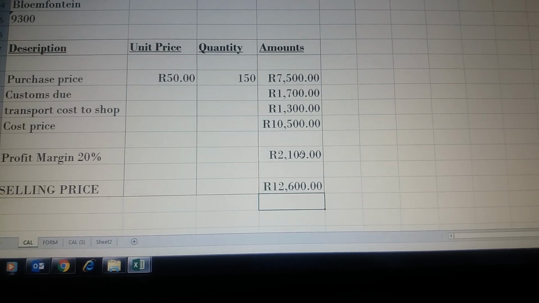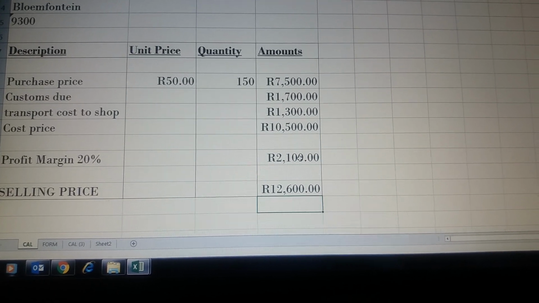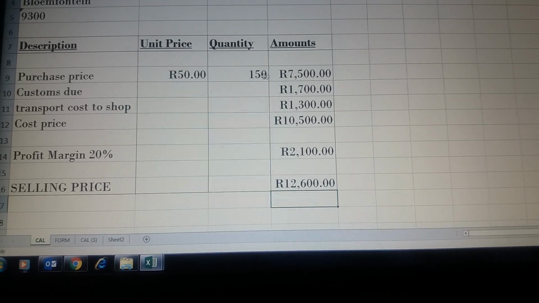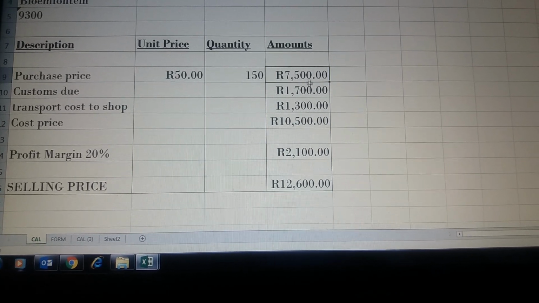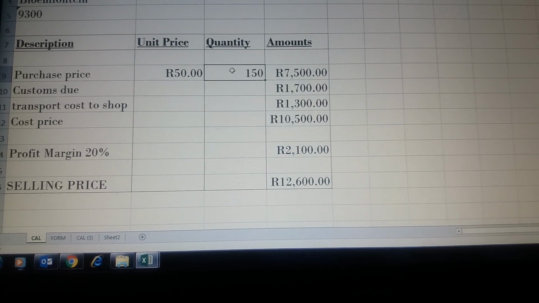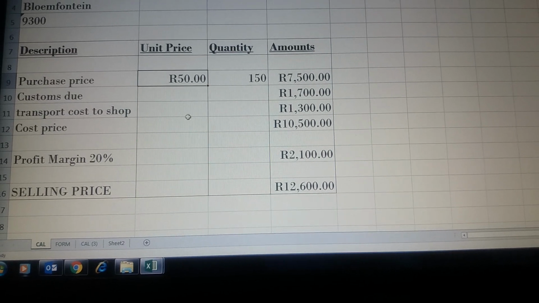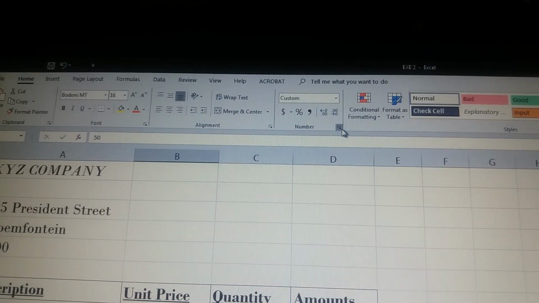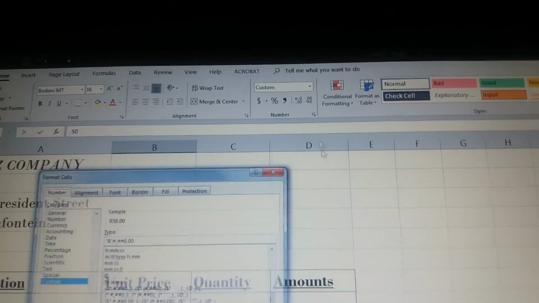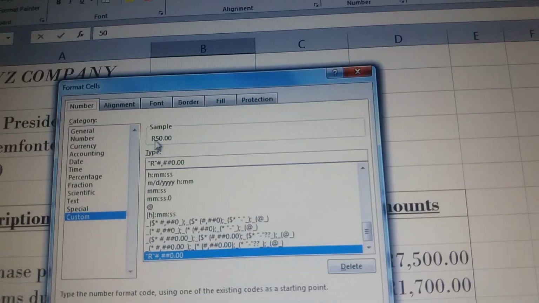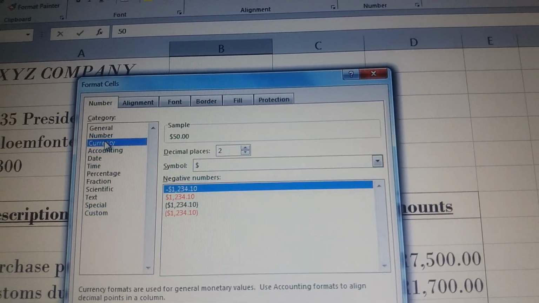Finally, format the figures to currency, two decimal places. We need to format the currency. As you can see on my screen, I have R's to indicate that it is the South African rand, but on the quantity, because it is a number, I did not put the R. So I'm going to click here on the unit price. Unit price, we want to format to currency. You highlight first, you go to Number, the down arrow, and then you select Currency.